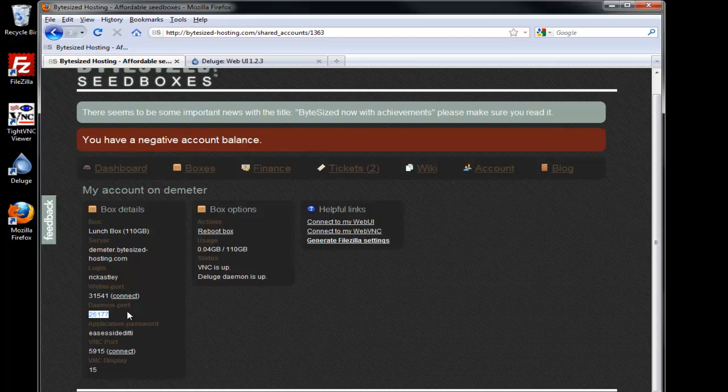The daemon port, which is used later for setting up the Deluge locally. We've got the application password, which is the password you use for FTP access, SSH access, and also for the web UI, and VNC. And these are the VNC port and the VNC display offset, which are two separate things, and we'll get to that later.